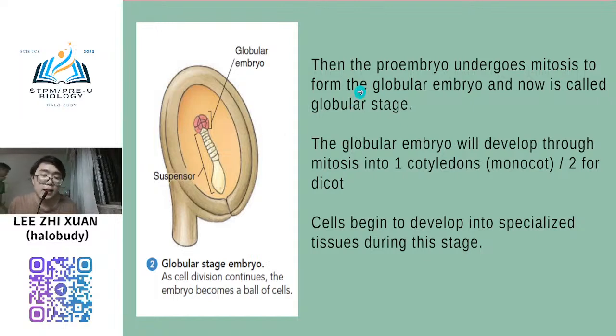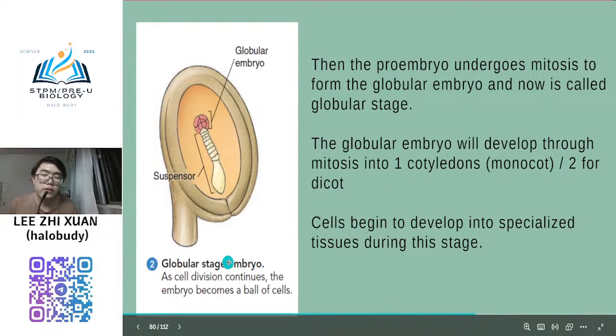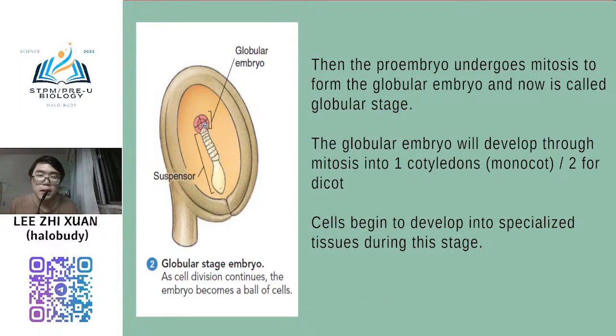Okay, next stage is the globular stage. So why is it called the globular stage? You will see that at the terminal cell part, the upper part, the cell structure is in globular shape. The circular shape already. So that is why we call it the globular stage of the embryo. So normally this one is just the further development of the pro-embryo to become the globular embryo only.